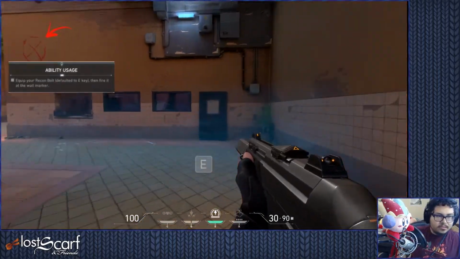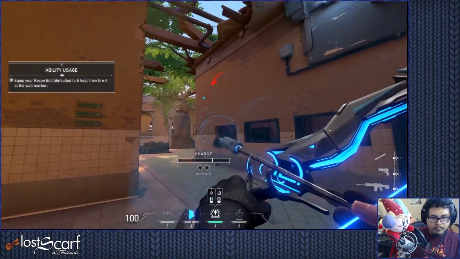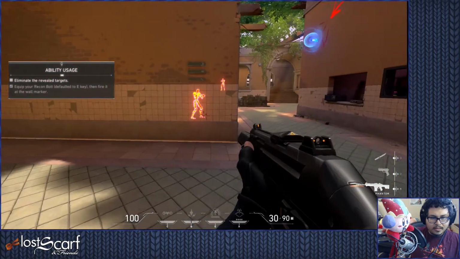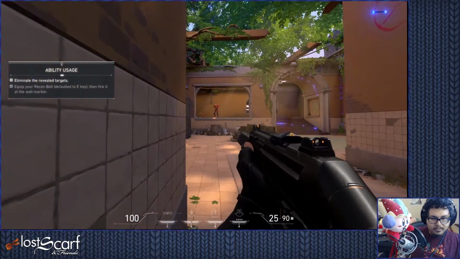Every agent's abilities are different. See what your bow does by shooting that wall. Hey, Hanzo. And there they are. Use your intel to take them out one by one. Oh, whoops, right, one by one.